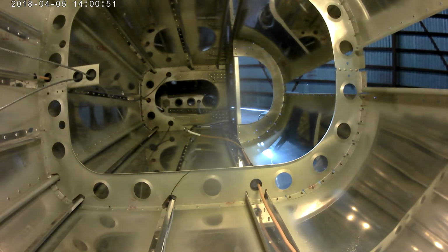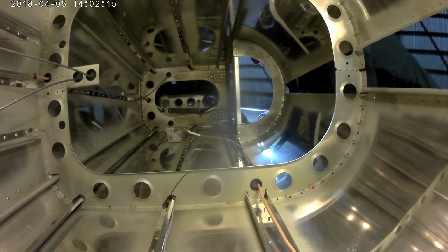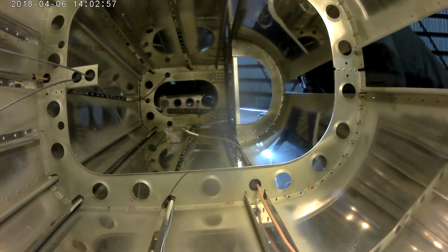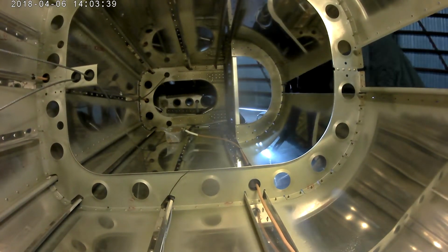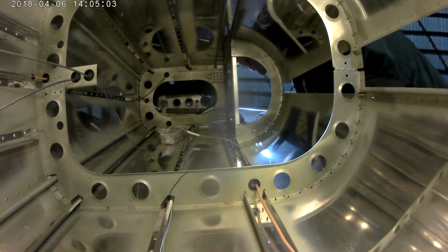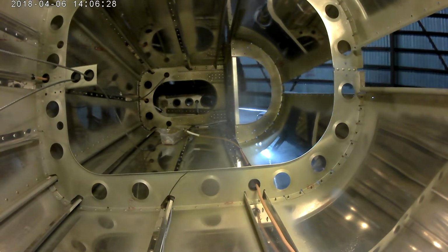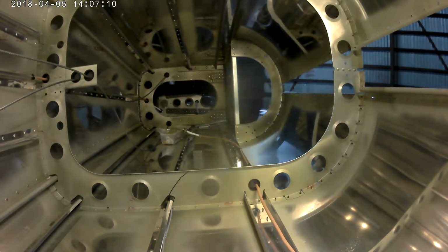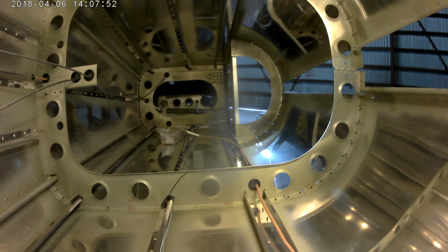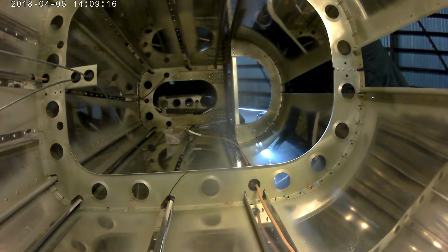So in this video, let me start over from the beginning. In this video, we are riveting on the top left skin of the tail cone. I have laid the tail cone down on its side. I've clamped it down in the same manner that I did when I was riveting on the right skin. The only difference here is, obviously, since one of the skins on the top is already on, it limits your range of motion.